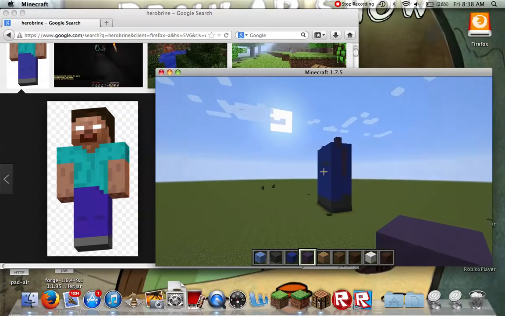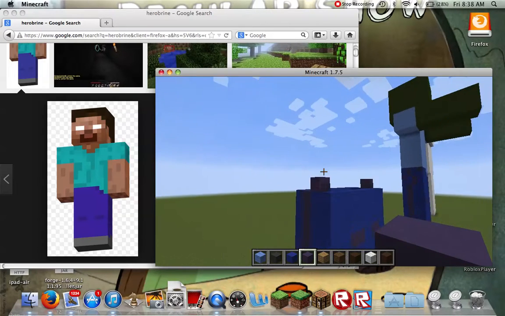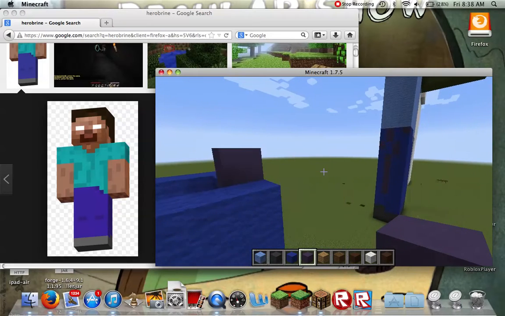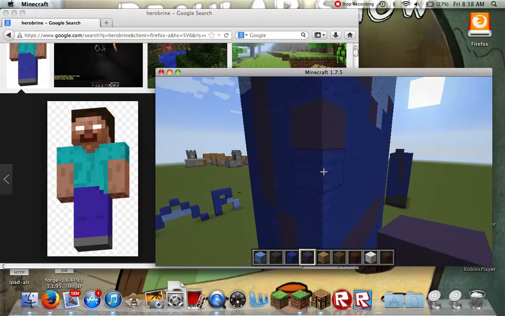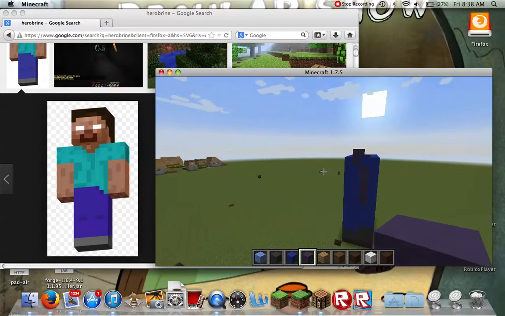Where am I? This is really confusing me. That's your HEROBINE thing that's unfinished. I know, I'm just figuring this out. So that's like that. And on this side, there should be two, so I'm right here. So you're giving HEROBINE zombie pants. Well, that's what his pants look like.